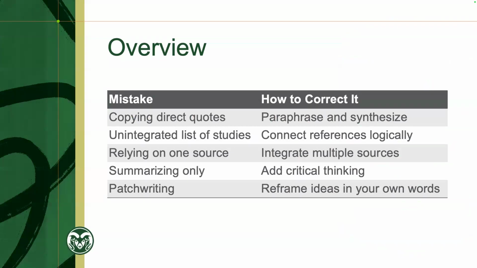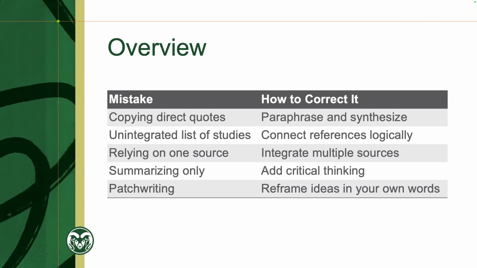So the first common mistake in conducting and writing a literature review is copying direct quotes. I think that's the most common one that I run across with my students. I got tired of editing out quotes from so many literature reviews that I read, and that was the motivation for me wanting to do this talk, so that I wouldn't have to keep reading papers that just had direct quotes in them.